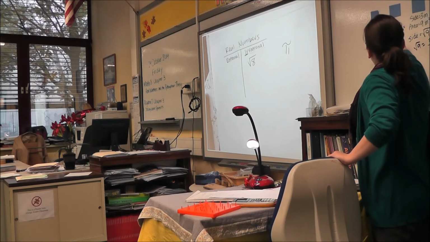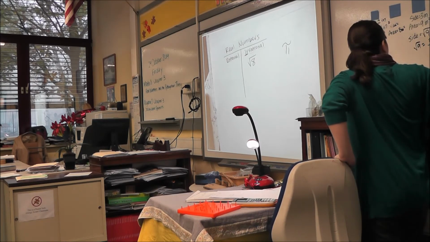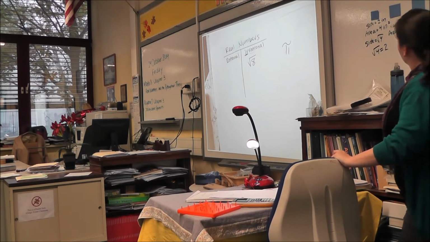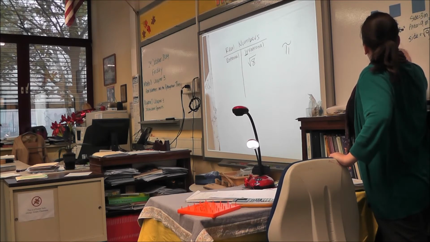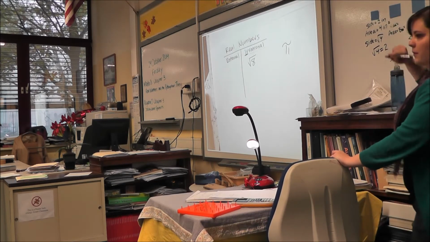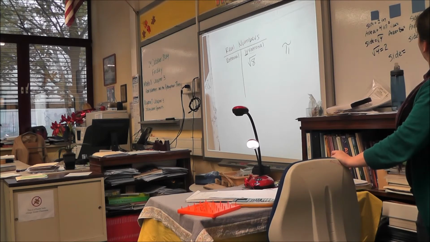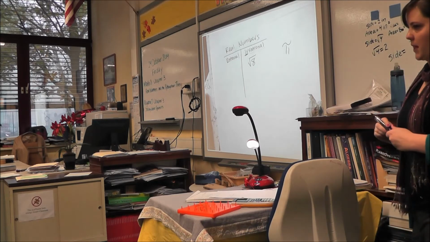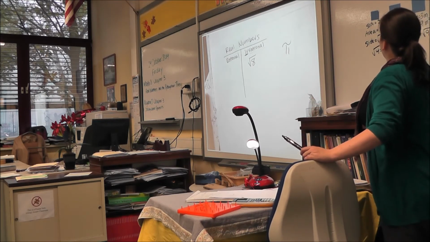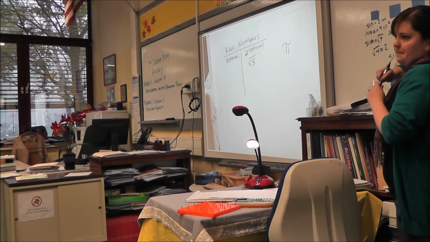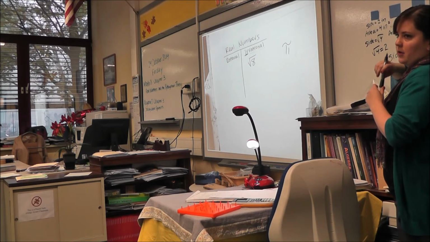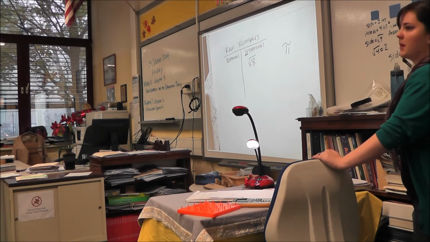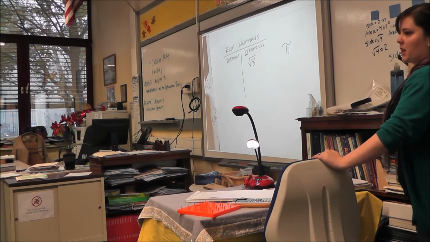So what is the side length of this one? You saw how I found the side length for these. My area is 8, so my side length is going to be what? I put it in a square root, right? The square root of the area was my side length. So what's the side length of this one? Square root of 8. Can this be evaluated? No, we can leave it like this, right?